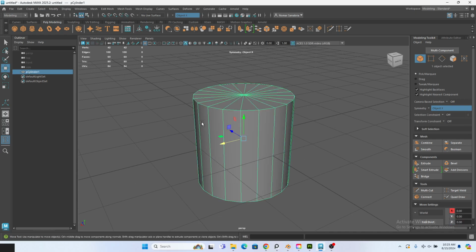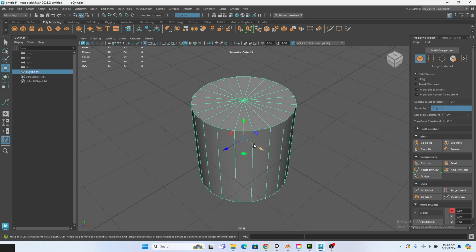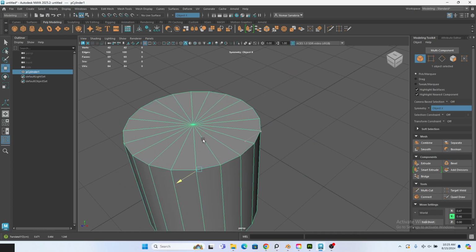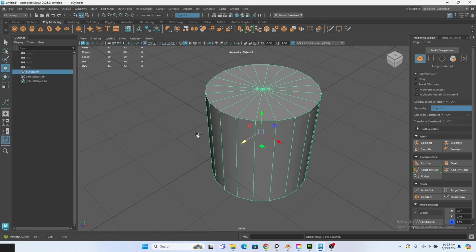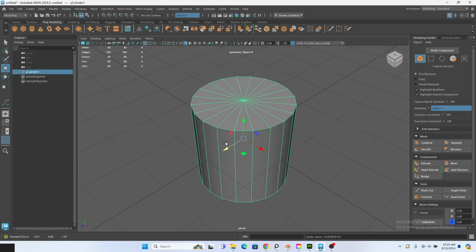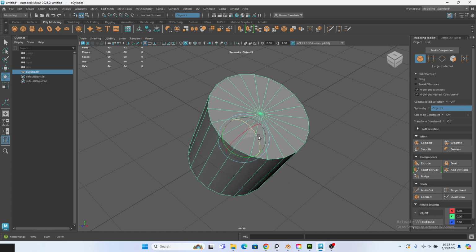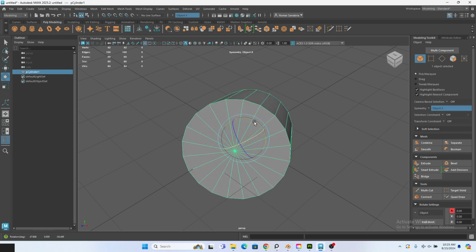And how to actually move it? Well, by pressing W. W is translate, and that lets you move the object up, down, left, right, all over your scene. If you want to rotate your object, you press E, and that allows for rotation. Same deal: up, down, left, and right.